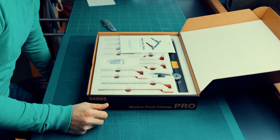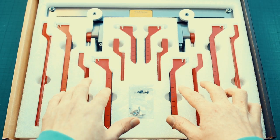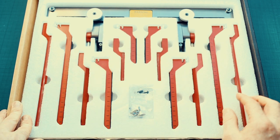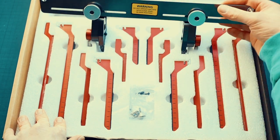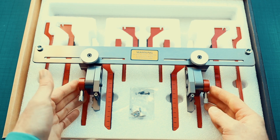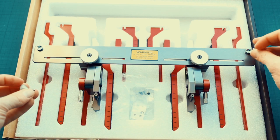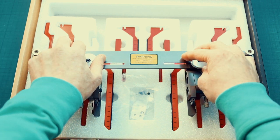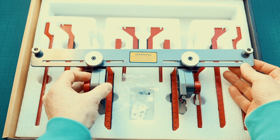Ooh. Okay, so we've got our long set of arms here, we've got our medium set of arms here, and then we've got a short set of arms in the middle right over here. And then we've got our big main bracket at the back over here. So this is the part that actually attaches to the machine, this bit here. So you've got your screws, a nice set of screws that come in here. So obviously that connects onto your machine. And then you've got your middle parts over here.